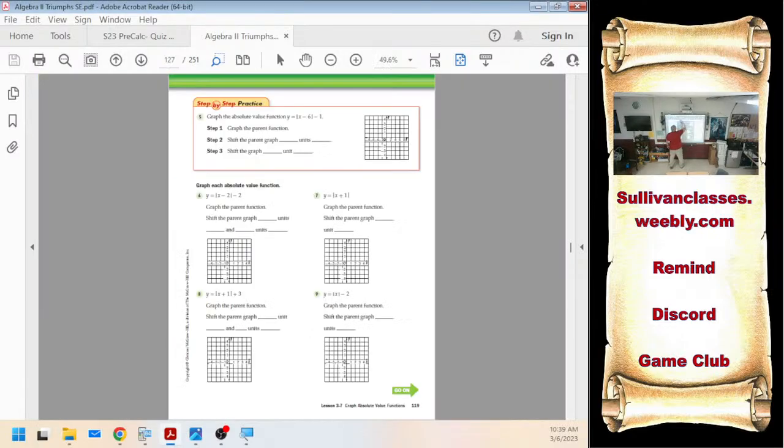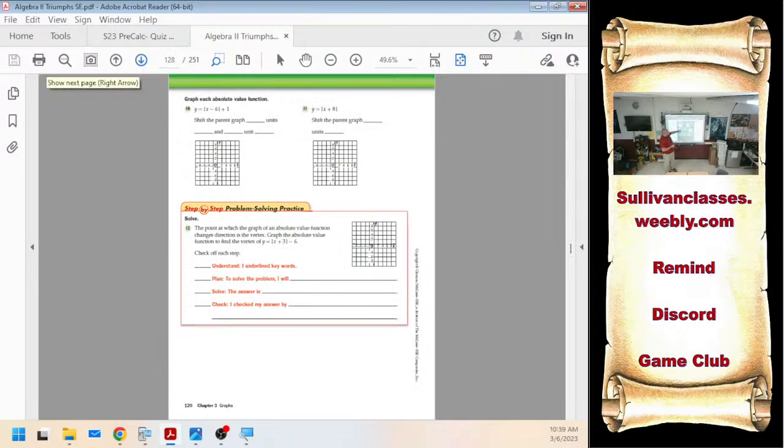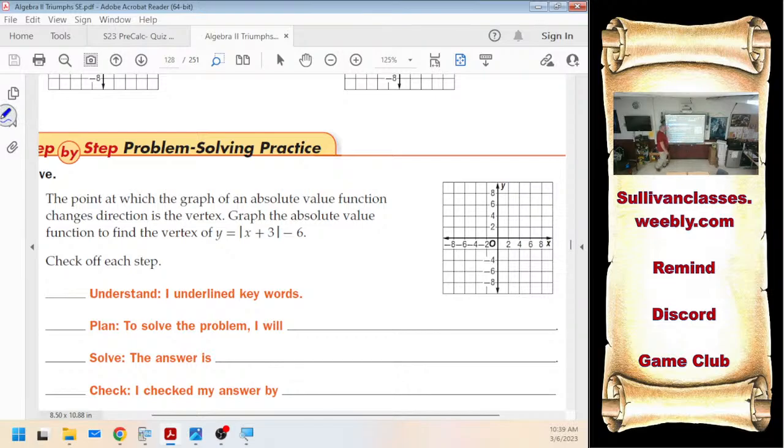How do we feel? Okay, you are going to come back and do this. I want to do the words. Because we always freak out when we see words. But then we read the words, and they say, the point at which an absolute value function changes direction is called the vertex. Y'all remember those from middle school geometry, right? The pointy parts of a figure are called vertices. This is plural for vertex. Well, it should make sense that it's a vertex because it's a bunch of V's, just whichever direction they are.